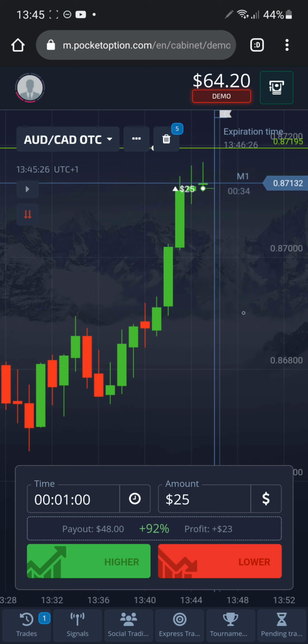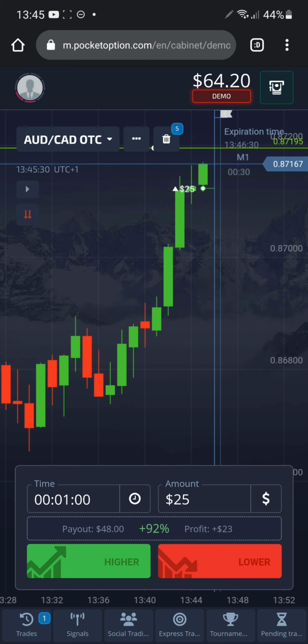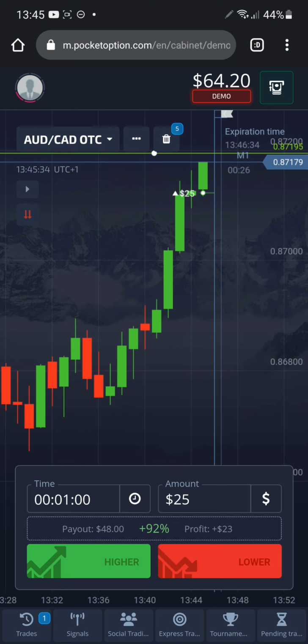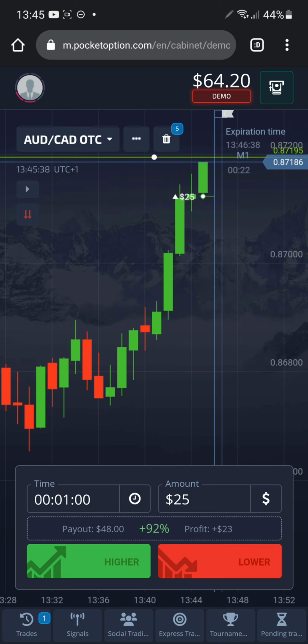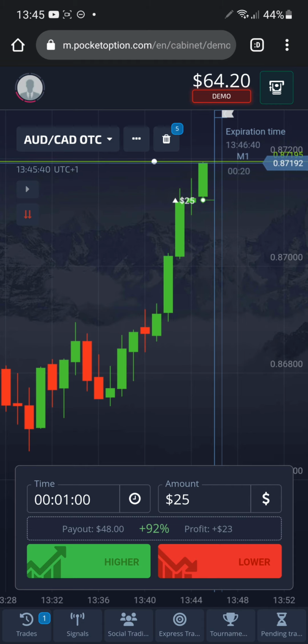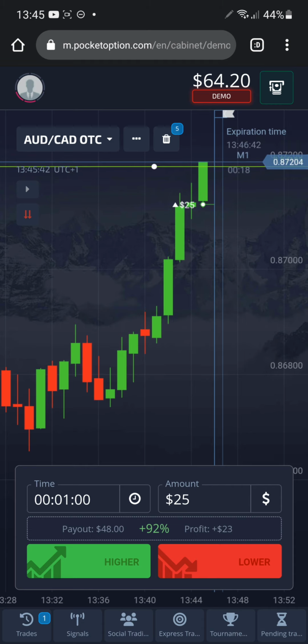So that's why my mentor always tells people that sometimes you might wait maybe a second or two before you enter a new trade, to know if the market will be profitable for you or not. So that does happen sometimes too, like that. So let's just wait and see what will happen.